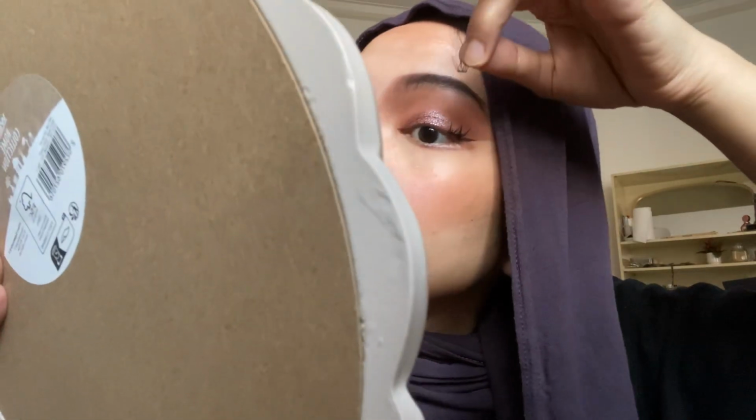Now we're going to go in with our lashes. For the glue, I'm going to use this Black Fix for Eyelash by Koji. I've never used this one before. It's brand new. Let's put it on. We're gonna put the first piece on. I'm going to extend it, okay? So I'm gonna put it here. Here's the second one. Here we go, the third one.